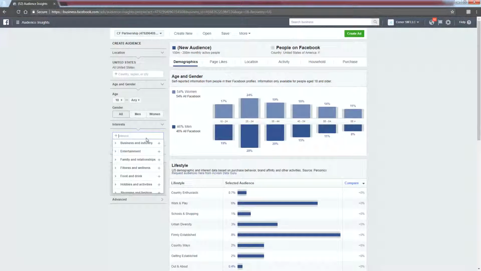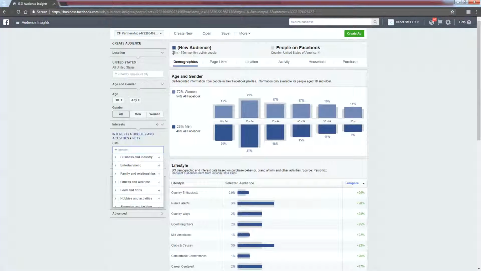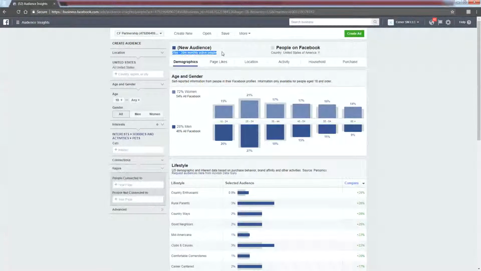So someone posted cats. You come over here in Audience Insights, type in your niche, you look for the size, and it's got 30 million people. That's huge. 30 million people is a huge amount of people, and really all we need to find is at least 500,000. Ideally, we'd be in the millions, but if you have a passionate niche and you still see 500,000, I'd be okay with you going with that. But the bigger the amount of people in there, the bigger the upside. Basically, the more money you could make.